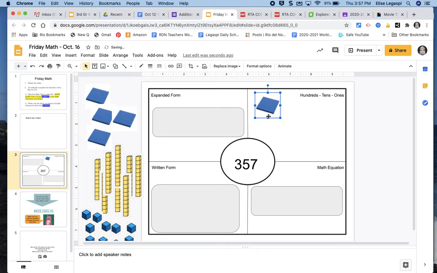So however many hundreds belong here that goes with our number, click on a tens, and then click and drag however many tens belong over there, and then click and drag on the ones, however many ones go over here. So you're going to click and drag the number of hundreds for this number, the number of tens, and then the ones. And you're going to drag them all over there. Okie dokie. All right, so I'm going to put those back. There you go.